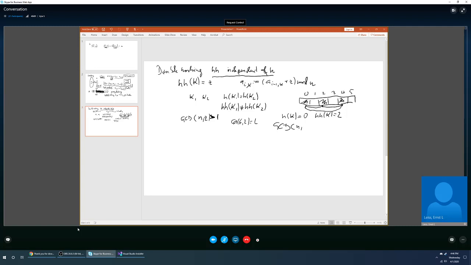GCD of n and z has to be exactly 1. This is the first stipulation. And then, of course, we also have to stipulate that z can't be 0, because if it is 0, then nothing changes. We're stuck at that one location, and clearly we don't want that.